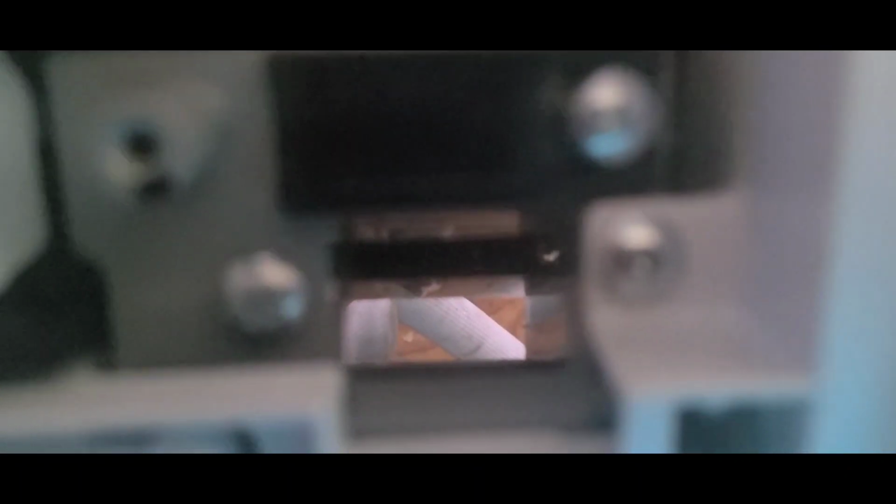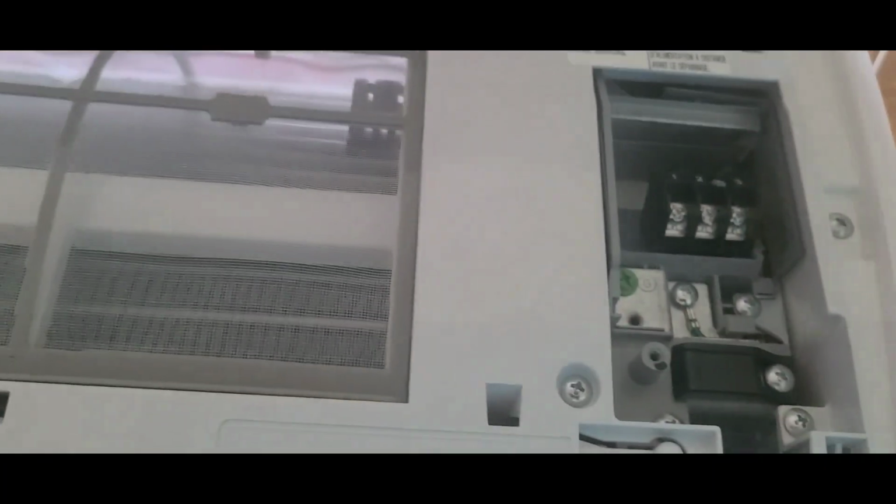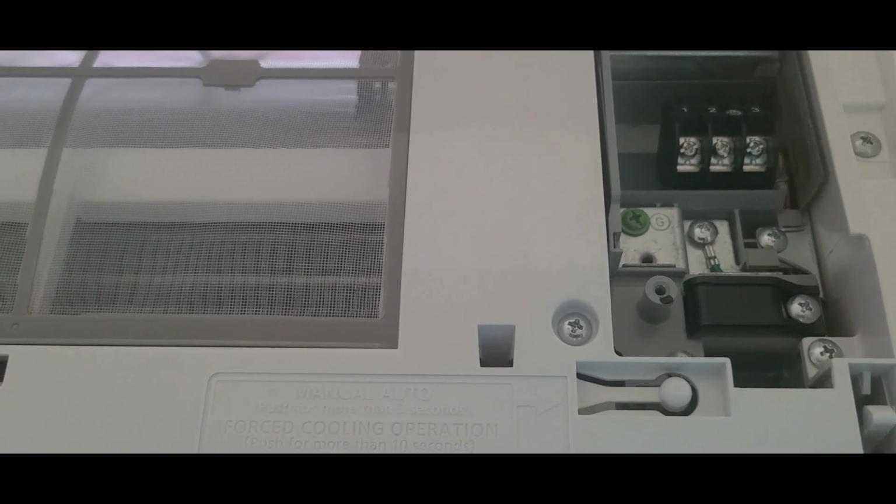Push it on the back. See the hole, guys? Throw it to the back and throw it outside. Hopefully this thing will be done. That'll be the first part of it, guys.